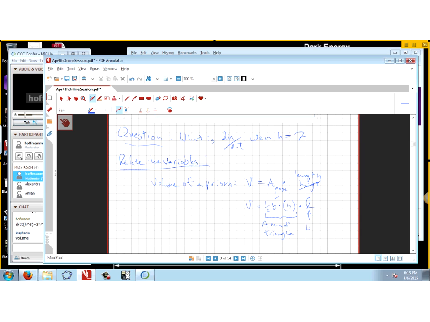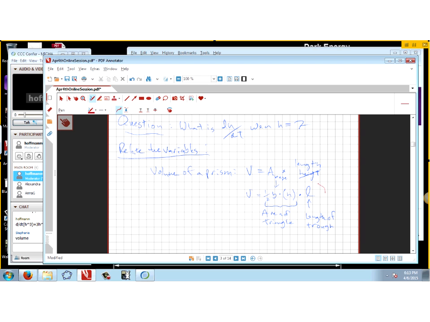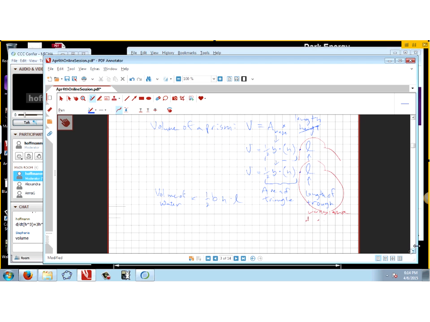Then I have to do times the length of the trough. Here's an important thing to notice: the length of the trough is actually a constant, which is kind of why we actually don't need to see this. This is a constant because it does not depend on time. So when I take the derivative dt of the length, it's going to equal 0. The length of the trough for the water never changes. So what we just found is that the volume of the water is equal to 1/2 B times H times L, where L is something that never changes.